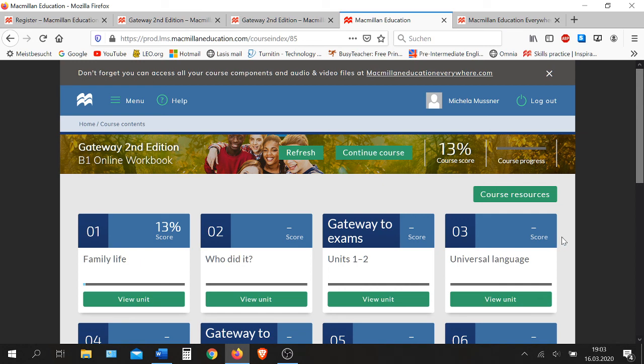So those of you who have the code, please get started with it. The others will have to do it later on when we will be back at school, but in the meantime you can give it a try and work with it if you want to practice.